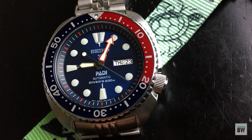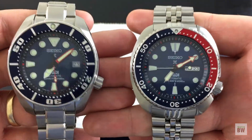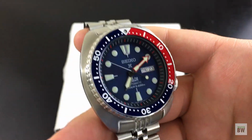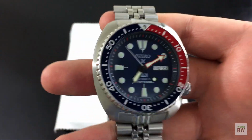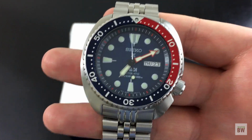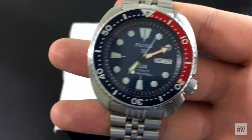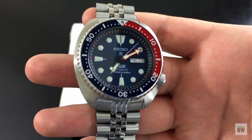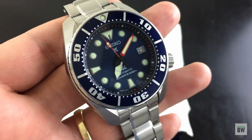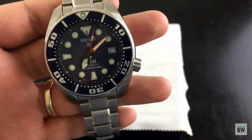I like the red Pepsi bezel. I think it sets off the blue and the red accents a little bit better than the Padi Sumo does. And I really like the fact that this is much cheaper. Because this one's not limited, it's just a special version. These are pretty easy to find, and the prices have been going down. So you can find these for like $300 new, which is crazy. It's a really good watch, and not too long ago these were going for over $500. So I'd rather spend around $300, get a sweet upgraded strap, and I'm still spending far less than I would on one of these Sumo versions, but I'm not getting the limited cool factor of having one of 1,000 pieces.